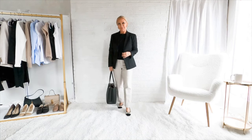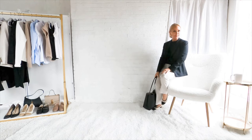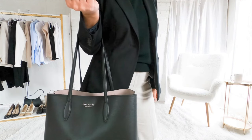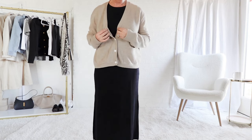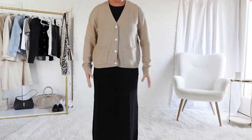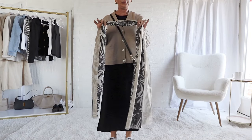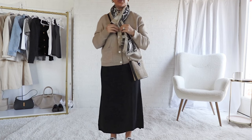This outfit is an example of what I call tonal on top — the jacket and blouse or sweater are the same color with a different color pant. I love the chic, polished, and elegant feeling that this outfit conveys. Going back to the soft and fuzzy texture of the cashmere cardigan with the sleek feeling of the travel dress, and adding a little bit more texture with the crossbody bag and a printed scarf for dimension.